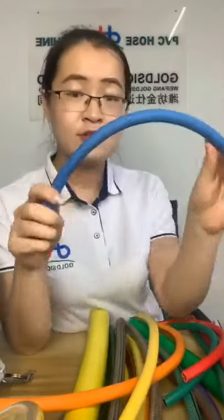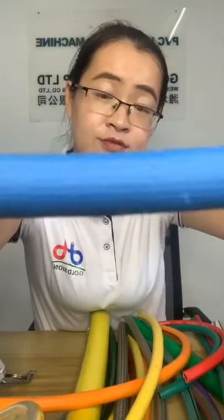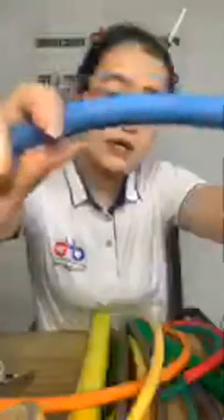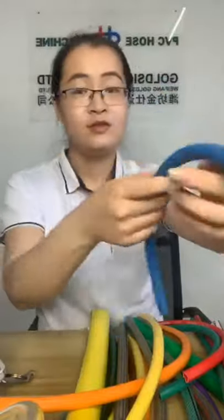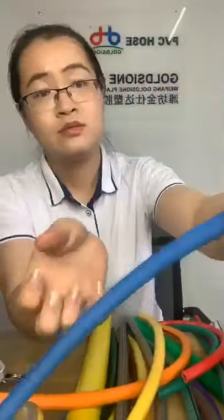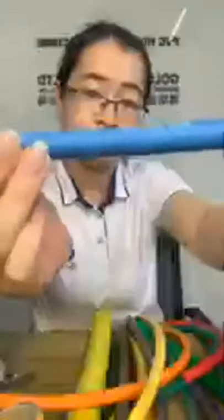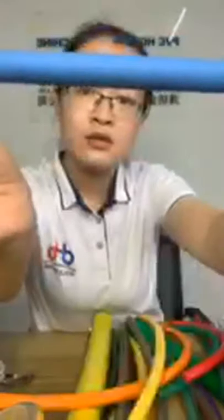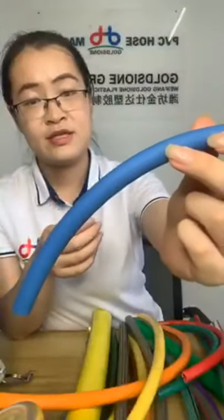And you also can choose the surface like this one. It has a rib in half. It looks very industrial. And this is also for industry. This is 5-layer, its work pressure is 60 bar. You can see it.